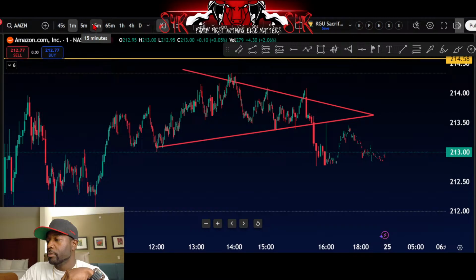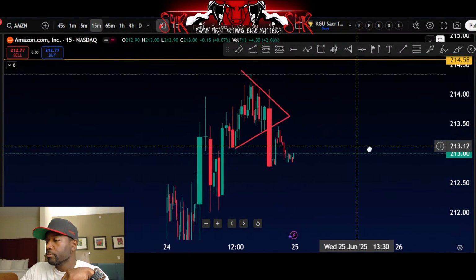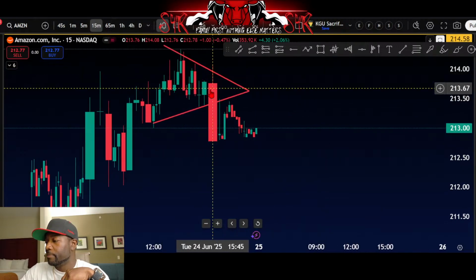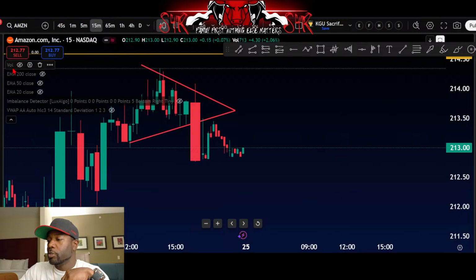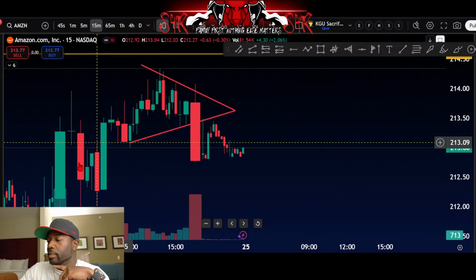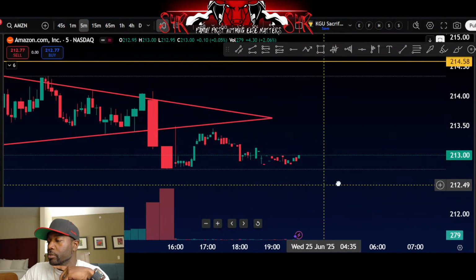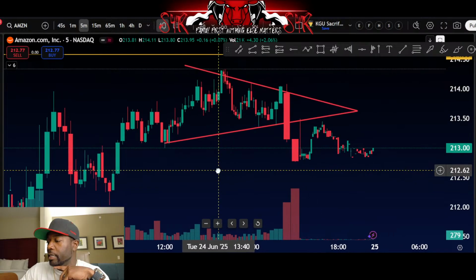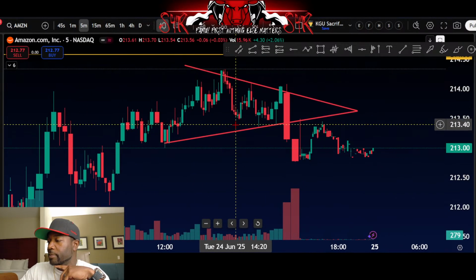Nope. And I might not, but either which way, this is the pattern I hopped in on the trade on. There were a couple things going on. If I look at volume, I was seeing that as price was going up, volume was decreasing. That was a sign for me that we were losing steam towards the upside.